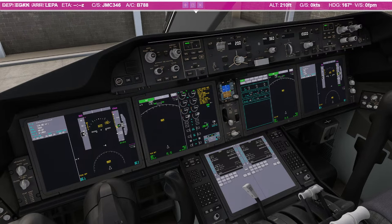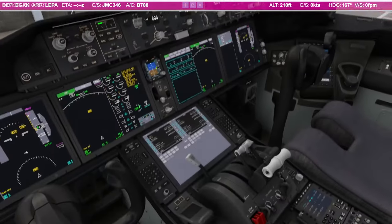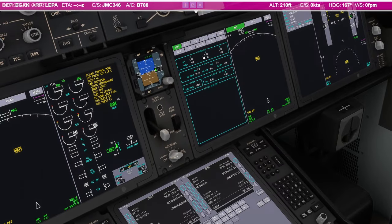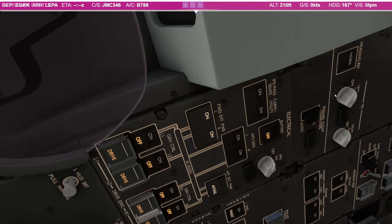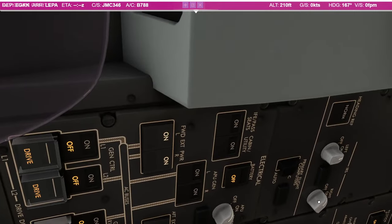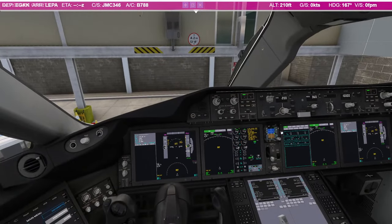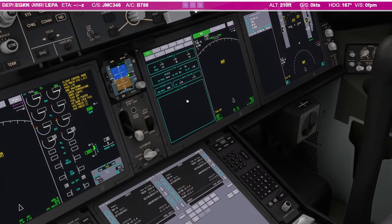Right, so yeah, plenty of questions to come in the cruise. So what was I doing? So oil quantity, we've got oxygen quantity, and we are going to come up here and turn on the IRSs. On and on, just the two, amazingly, and that's it. That's all you have to do. This airplane is incredibly self-sufficient. And then we are going to check other things around the flight deck, like the documents and so on, but we would assume they are all fine.